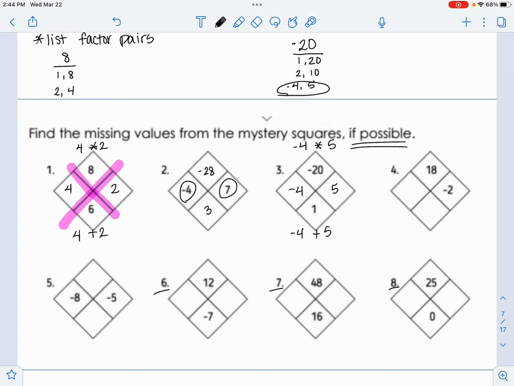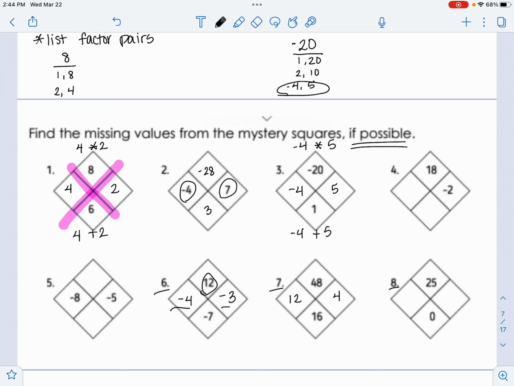Numbers that multiply to 12 but add to -7 are going to be -4 and -3. One thing you can pick up on is that if the top number is positive, the numbers you need to find have to have the same sign. When you add -4 and -3 together, you get -7. For 48, that would be 12 and 4. They both have to be positive, because 12 times 4 equals 48, and 12 plus 4 equals 16.